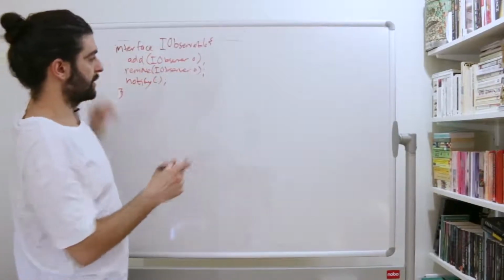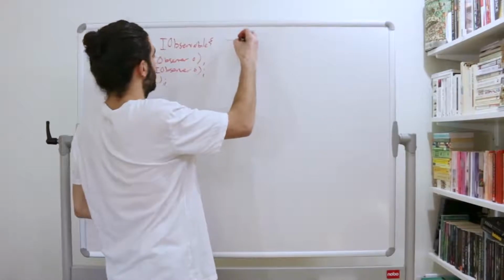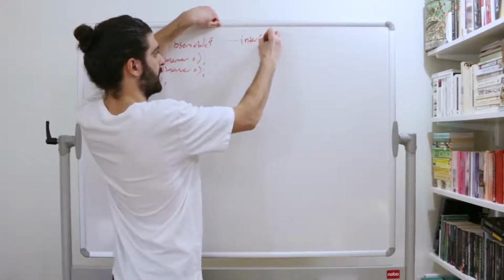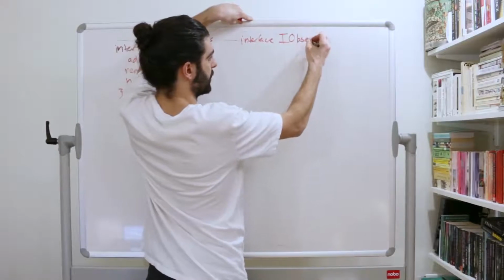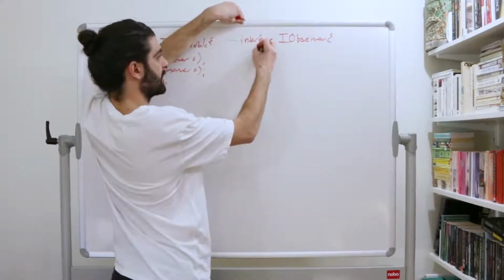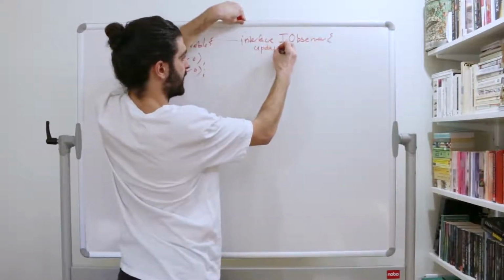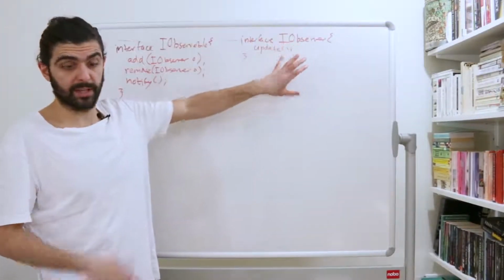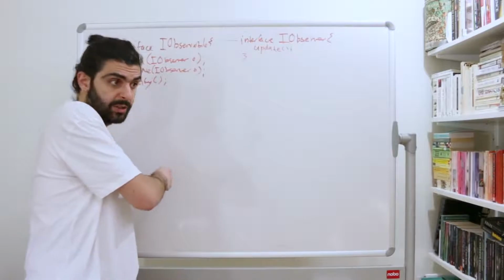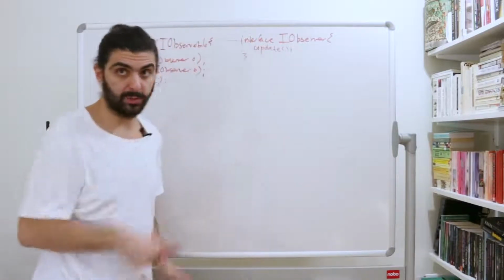That's the interface iObservable. And then you need to have another interface for the observer. We used to call that the iObserver, and that thing essentially just has an update method. So we have the iObservable interface and we have the iObserver interface. Then we had the weather station and we had the two displays. So let's first build the weather station.